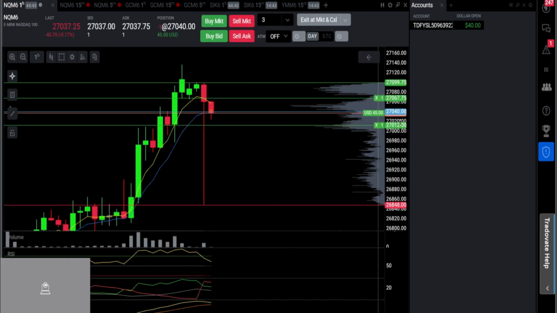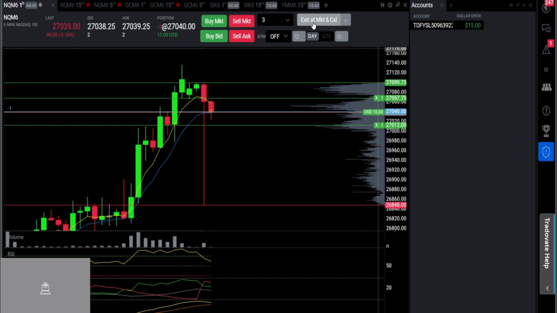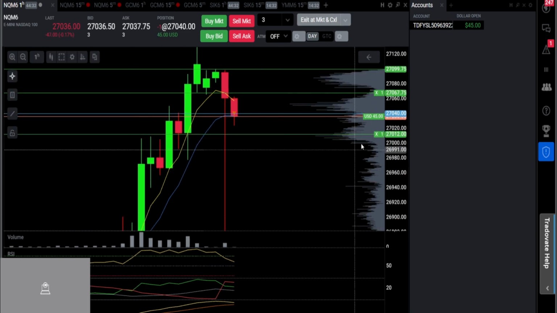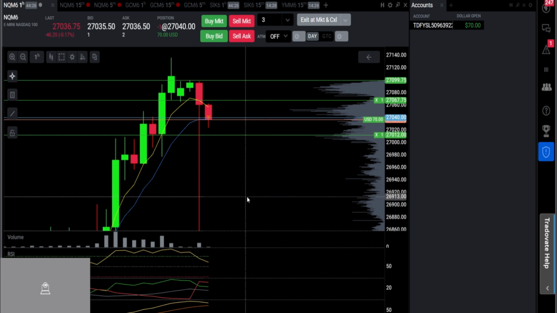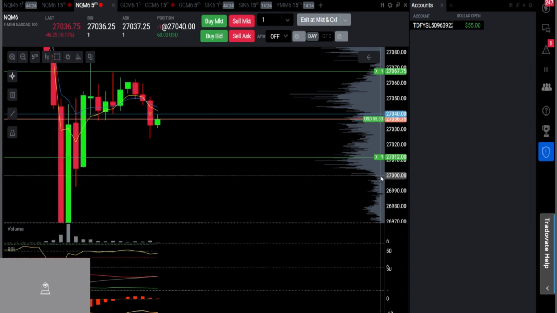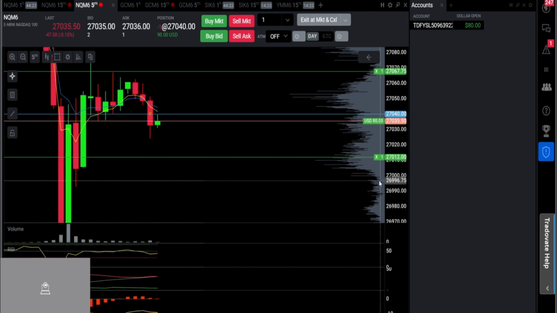At this point in this trade, I started to get a little weary. If you can see, I was up quite a bit initially, and now I'm only at the $45. Like I said, I want to close with profit. But this is where you have to trade the trade. That might be the slogan for this channel: trade the trade. You have to see it through. You've done everything necessary to see the trade and enter the trade. So just trade the trade.